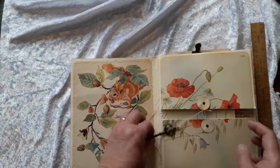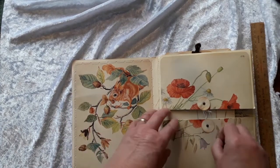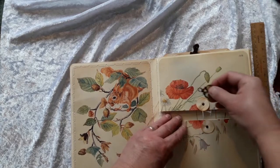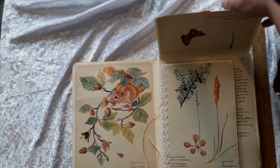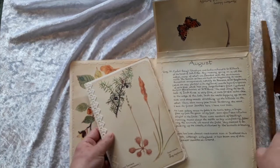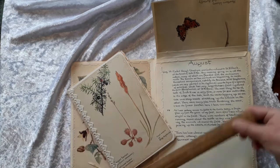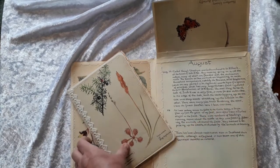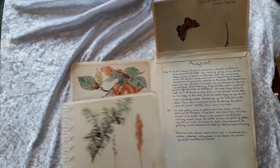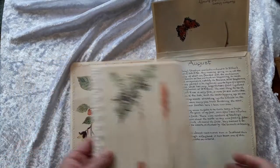In the front here we have the beautiful red squirrel which I couldn't bear to cover up. We have the same sort of policy document closure pouch, and inside a journal — just over eight by about five and three quarters, again a plain paper journal with 40 pages in there. Inside we have the August text with butterfly and some flowers.